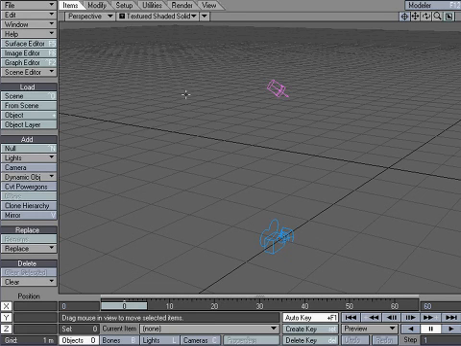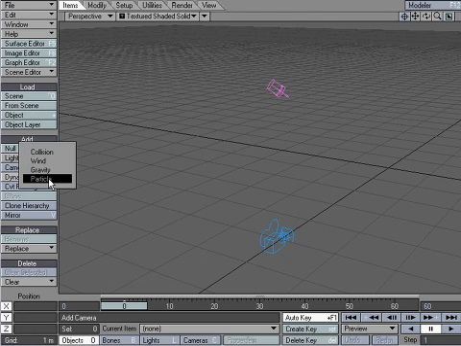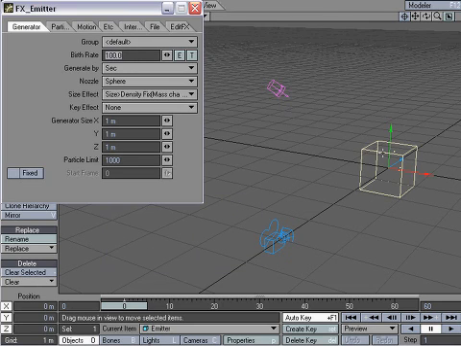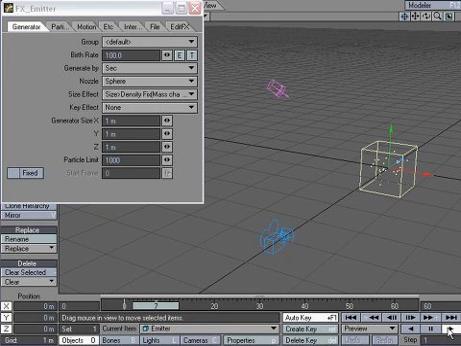Let's take a quick look at gradients and particles. What I'm going to do is start off by adding a particle emitter right here under the Items, Dynamic Objects drop-down. And we have our particle emitter. What I usually like to do, instead of keying in numbers and then testing, is push play.